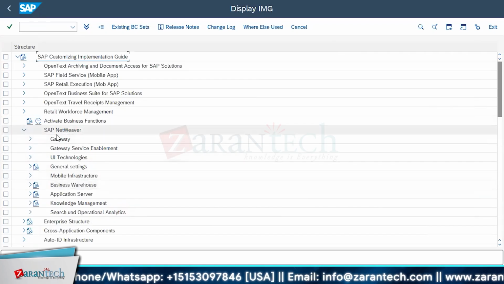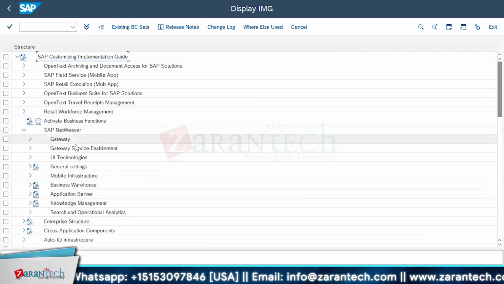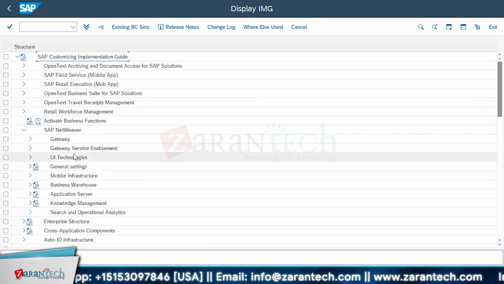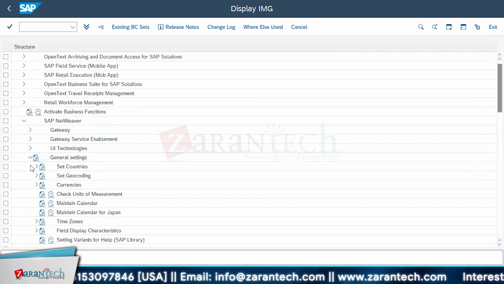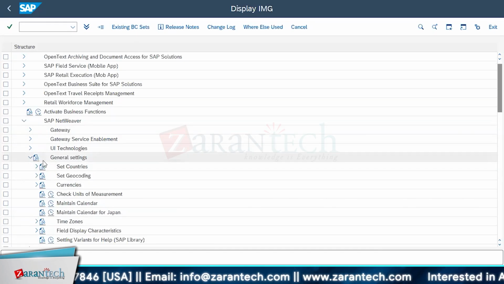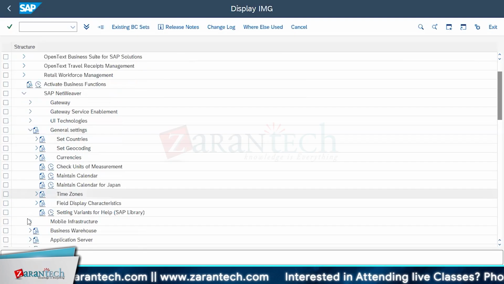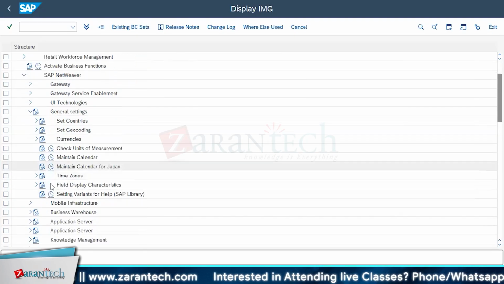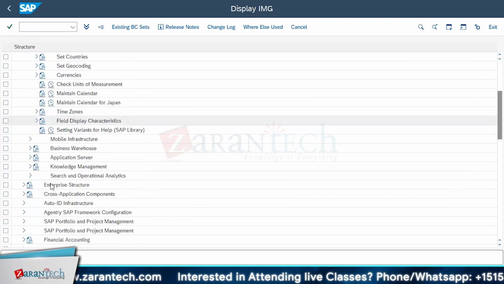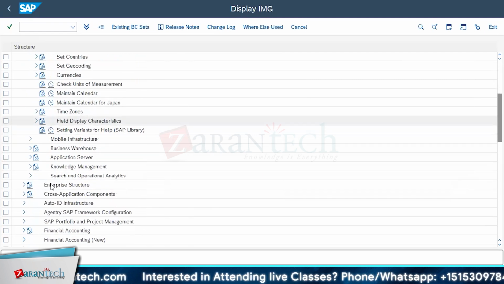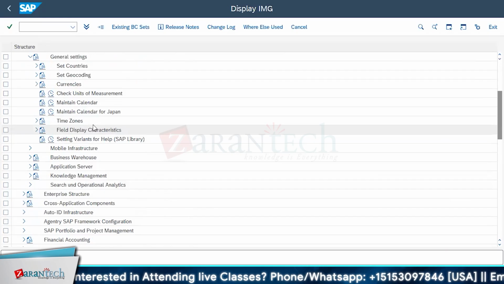So over here, we have certain general settings, you could say. The only thing we are interested in is the general settings, where country codes, countries are set, currencies are set, exchange rates are set, calendars are maintained like factory calendars, variant help, that kind. We do nothing over here, but we just familiarize ourselves with this part of the menu.